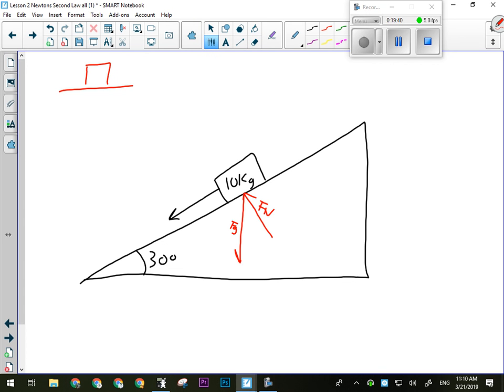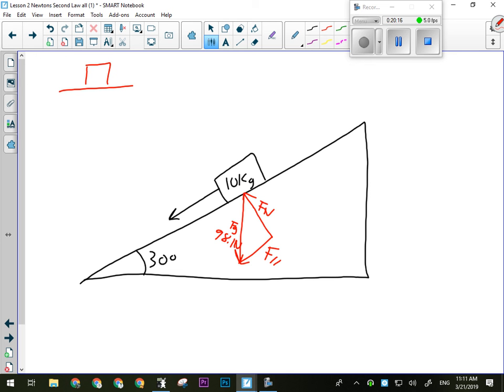Okay. This force that acts down the ramp as a result of these two forces is called F parallel, because it is parallel to the plane, or it is the component of gravity acting parallel to the plane. All right. Can I calculate how big it is? I can, as long as I know this and that. So I know the mass of the box. I can calculate the force of gravity. The force of gravity will be 98.1 newtons.